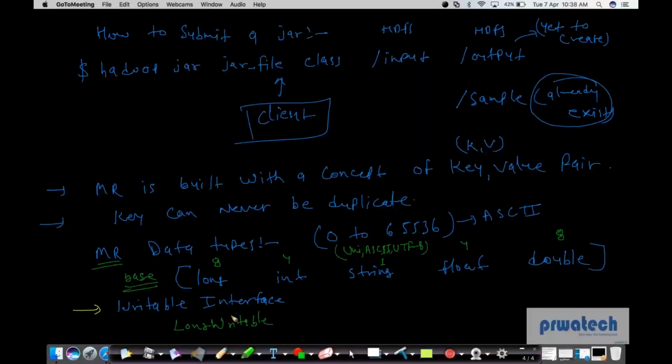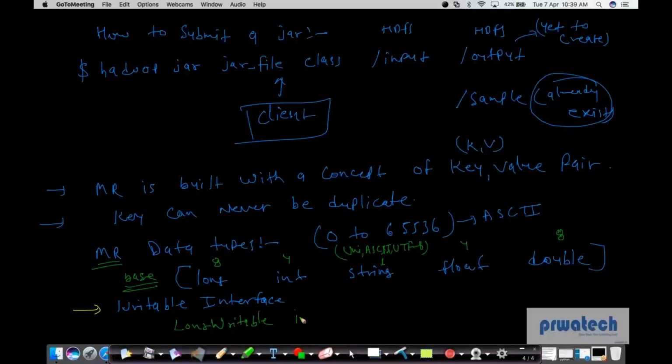The whole idea of doing this is to increase the range, because the default data types we have seen in traditional programming cannot work. You're not dealing with gigabytes of data, guys. Always remember, you're working with petabytes and terabytes. Even with gigabytes, your one block is not 4 byte. Your one block itself is very big, which is 128 MB, and you can increase the block size too. So if 128 MB is my one block size, how can I handle that in just long? That's the reason I'm creating long writable.